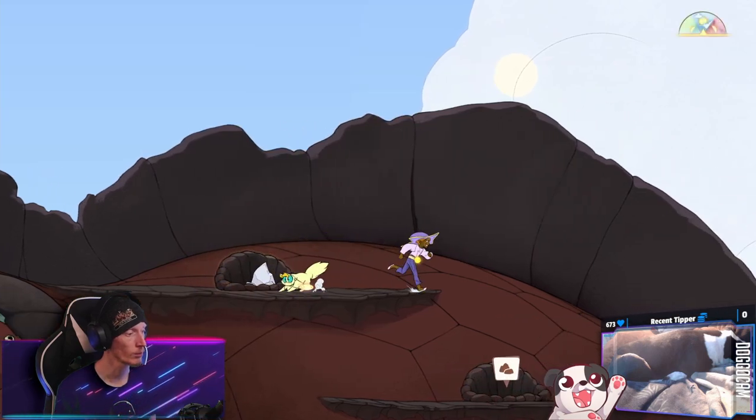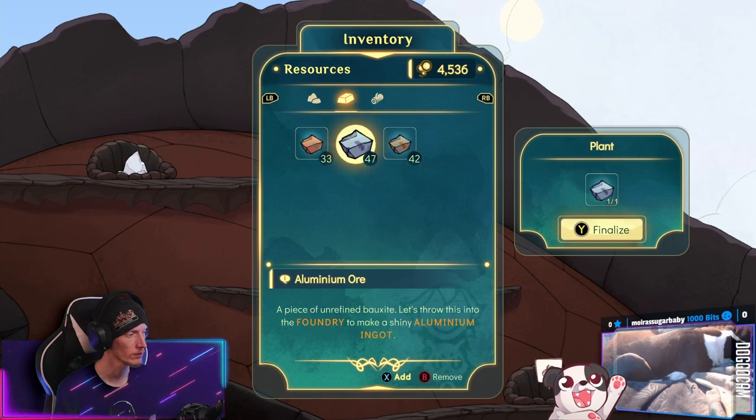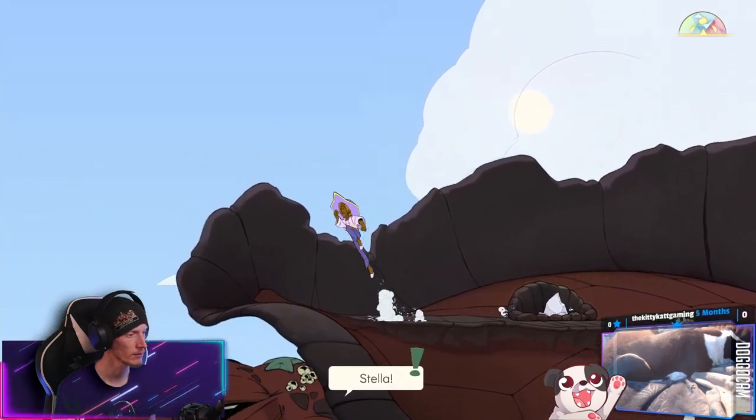Oh, yes. Plant some marble. That's the new bullshit I need. Also, aluminum. Also, I'm gonna do some oak. This seems to be next.